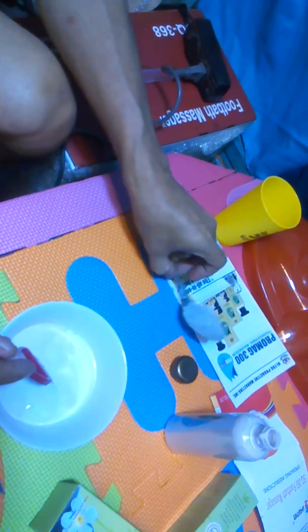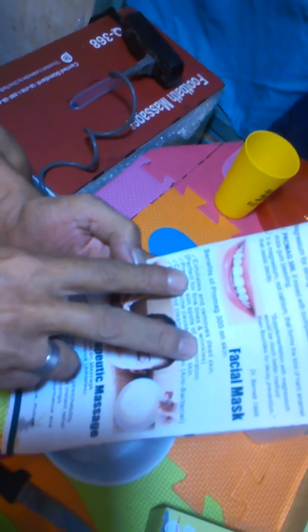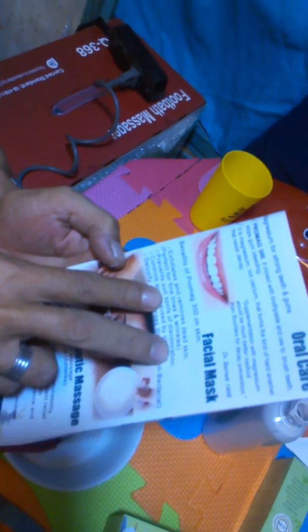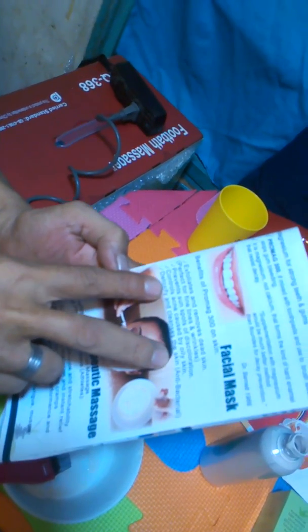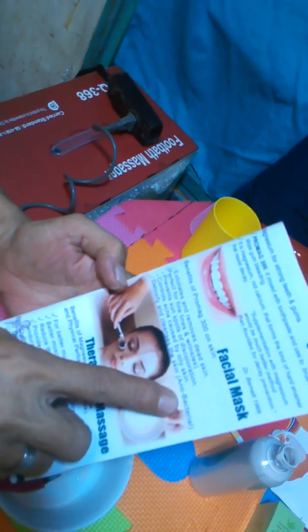Now, what are the advantages of using it on the face? As you can see, facial mask here. As a facial mask, it exfoliates. For fine lines and wrinkles, it prevents sunspots and discoloration, controls acne and pimples, prevents oily skin, and detoxifies our skin. Okay, it's also an antibacterial.